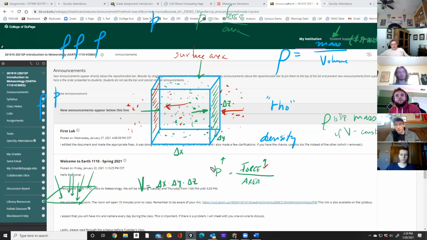Yeah. So what you're saying is if the molecules hit harder, and I want to keep the pressure the same, then the box is going to get larger. But if the box gets larger, just because the molecules are hitting, what does the density do? It becomes less dense. So isn't there a relationship between pressure and density? If the pressure goes up, what does the density become? Lower. It goes down.